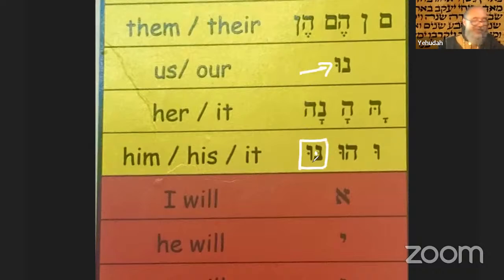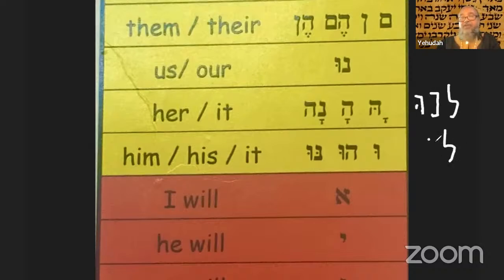So you've got to remember that, and it has to do with nu. All right. Who means him? U on the end is him. So those are all the different ones you'll see that mean him, his, or it, depending on the context it's in. So the same lanu that was up here can be the same lanu right here, but now you've got a dot in here. So what does this lanu mean?